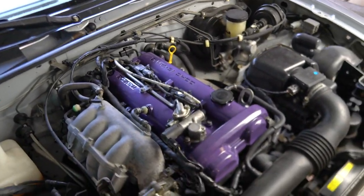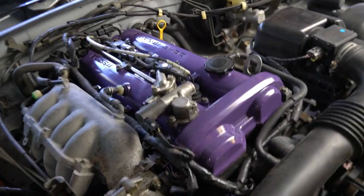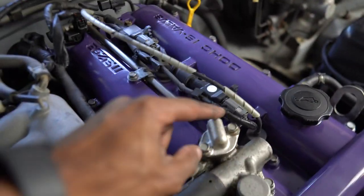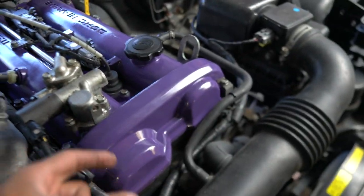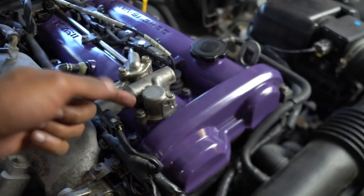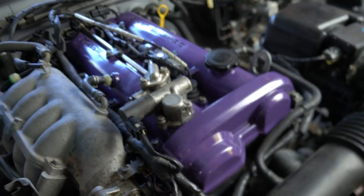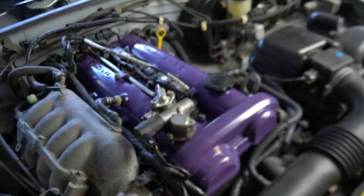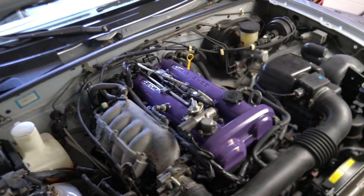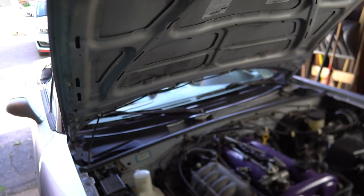I am happy that I stuck through and I actually did it. I was nervous because this part, this line I couldn't get off. But I was able to push it back and slide the whole thing off. See, this thing I didn't paint, because a lot of other people don't, and when I took it off, I took this whole thing off too. I kind of wish I would have painted that black or did something, because now that looks kind of like... Nah, I think it looks really good the way it is.